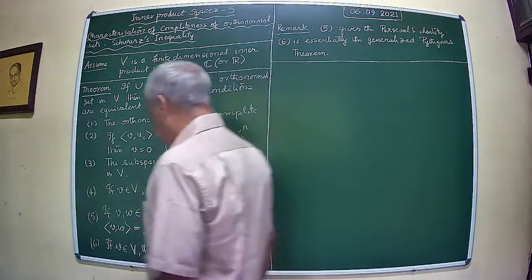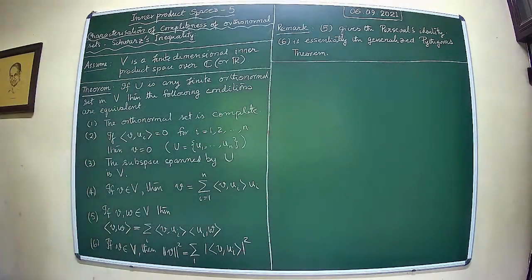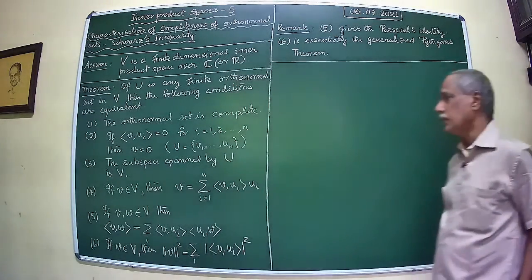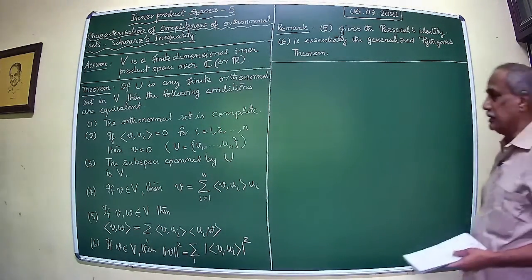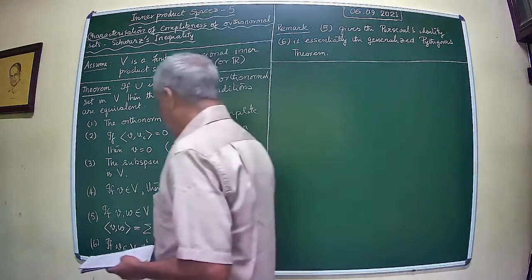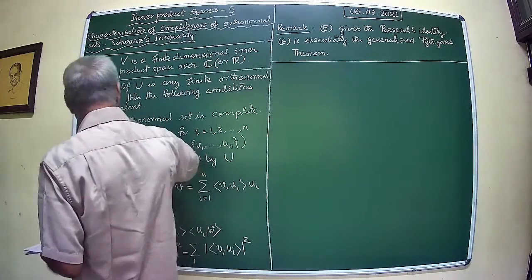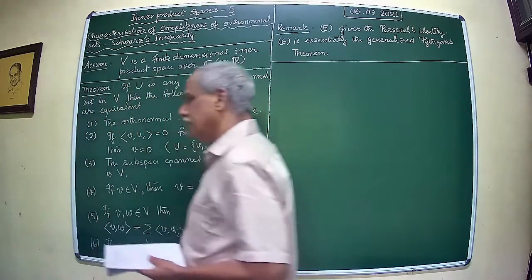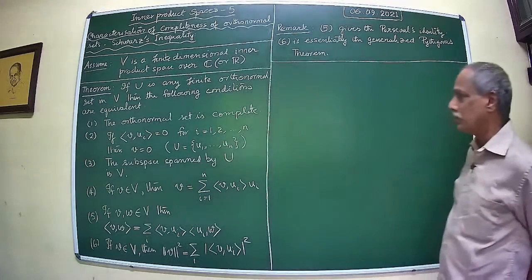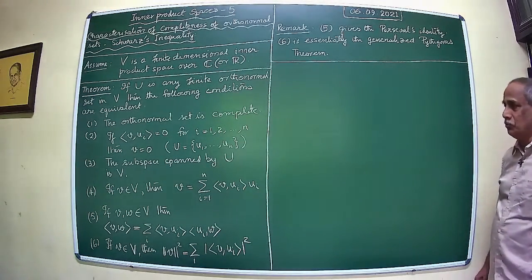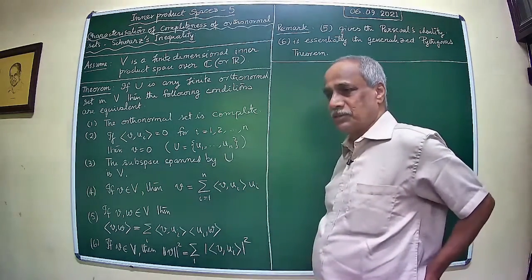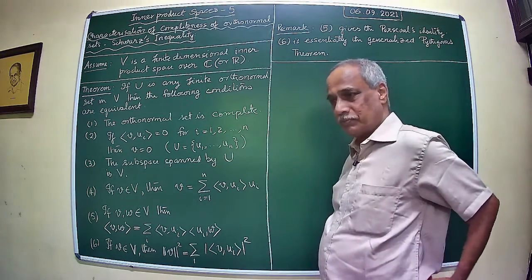So we have six statements and each one implies the other. Therefore, they are all equivalent. If you assume any one of them, all the others are true, which in turn tells that complete orthonormality of U can be used in any one of these forms, and that's the important part.